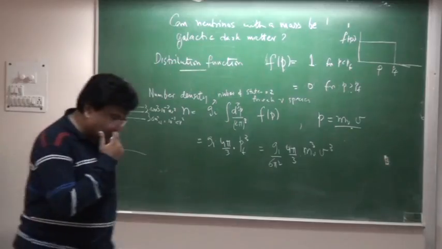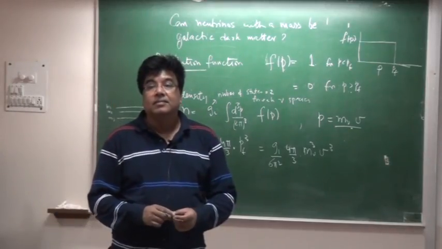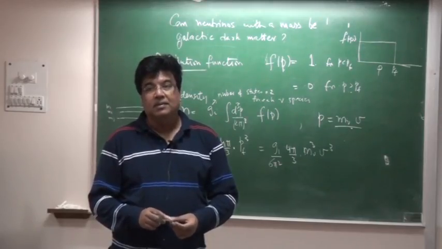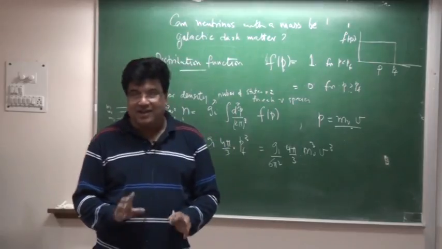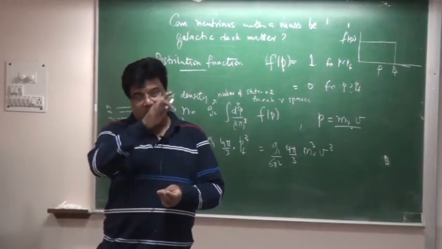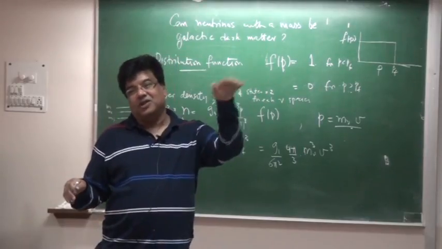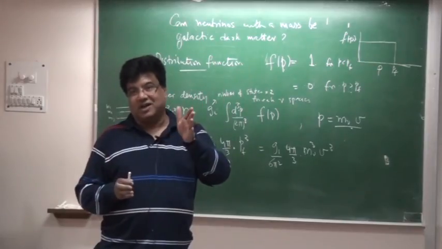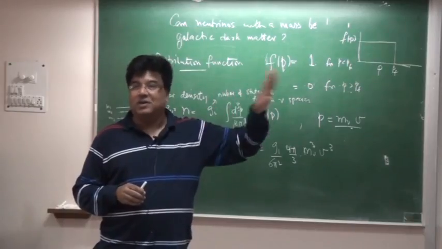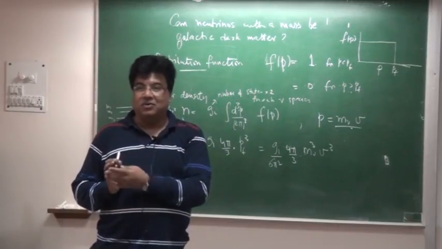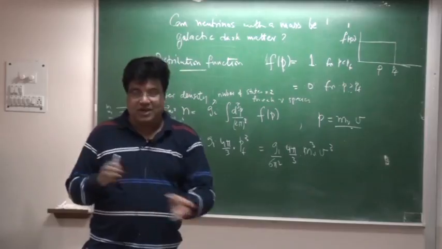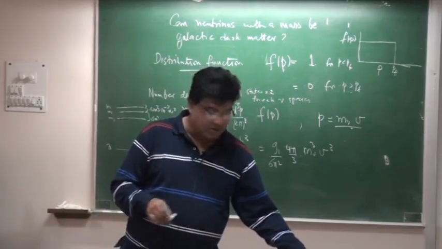Sir, dark matter has been formed at a very early stage of the universe. So the temperature was very high then. So how can it be non-relativistic? I'll discuss the whole thing in the next 2 lectures. So basically when the temperature falls below the mass of the dark matter, then the dark matter becomes non-relativistic. So even in the early universe, all particles are relativistic. But as the temperature came down, if those particles survived, they are all non-relativistic now. So the details of that is what I am doing today and tomorrow.